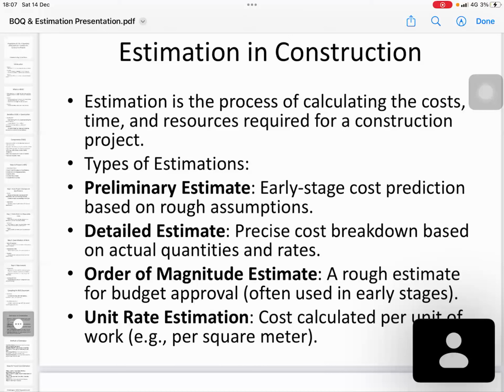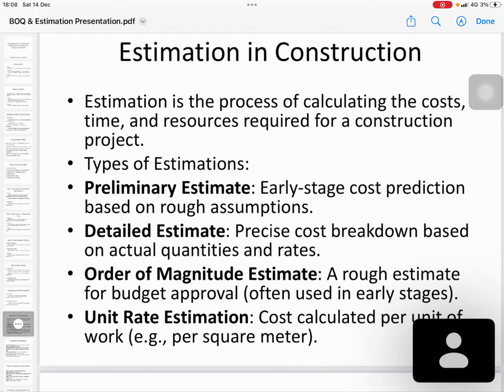And also unit rate estimate. Cost calculated for a unit of work, for example per square meter. In the BOQ also, you have some item-rate-only activities. You do not intend to do them, but if you want to, you have a unit rate.